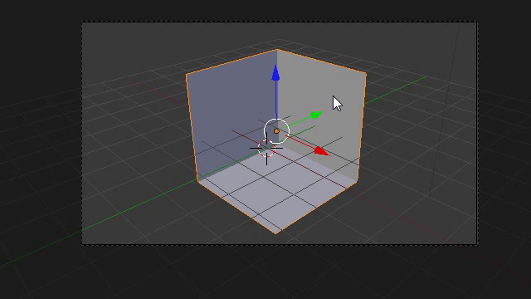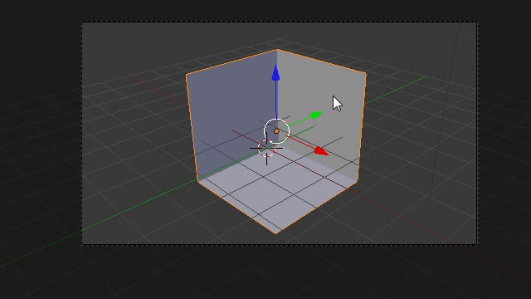Alright, so let me explain why I did this. We're going to make a glass material, like I said before, and in a second I'm going to add a UV sphere, and that's what we're going to have our glass material on. Now, when we open up Blender, there's really nothing there but a default cube. There's nothing behind it, nothing below it. It's basically just empty space. So if we were to put a UV glass sphere there, there would be nothing to shine through. You look through a glass and you see something on the other side if it's transparent enough, but right here there's nothing on the other side, so you basically wouldn't be able to see the glass. So we're just adding a background to the scene, and that's what we'll show through on the other side.